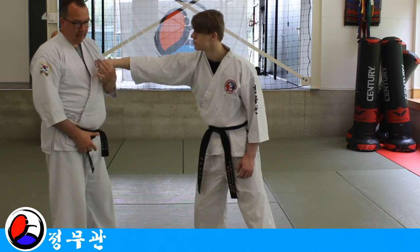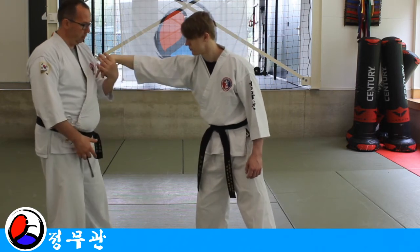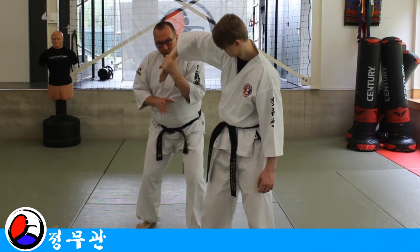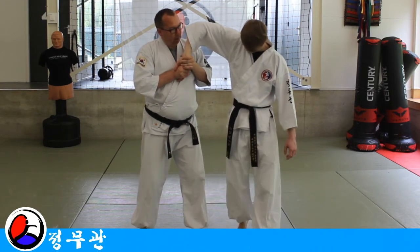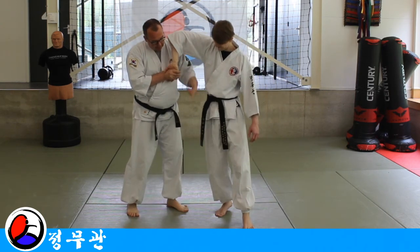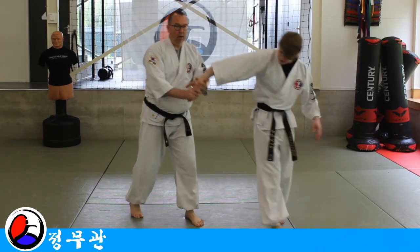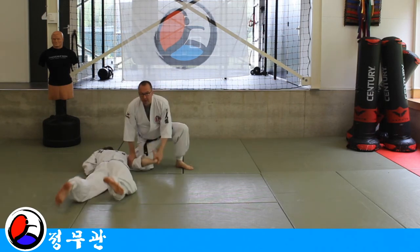I'm trying to stay as close to his wrist as possible, so don't try to grab his forearm, but here at the wrist. Breaking his balance, stepping under, and now I've already got his wrist locked quite tightly — up and down. Usually what you want to see when you make this lock is get him on his toes, and now you know that he's losing his balance. You can either push him away or back here and then push down.